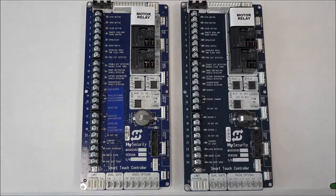All right. First, let me give you a little background. The Smart Touch controller came out in 2002. The first version of the Smart Touch controller board we called the classic board, and that was prevalent from 2002 to 2006. In 2006, we released version 2 of the Smart Touch controller board, and that's what you're seeing on the screen. We call that the new generation board.